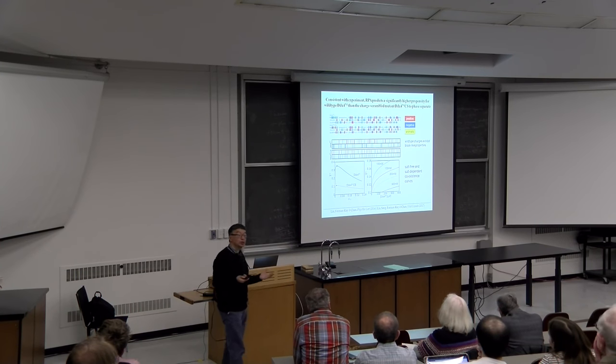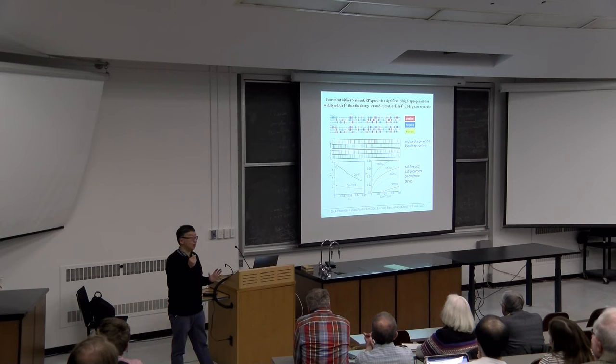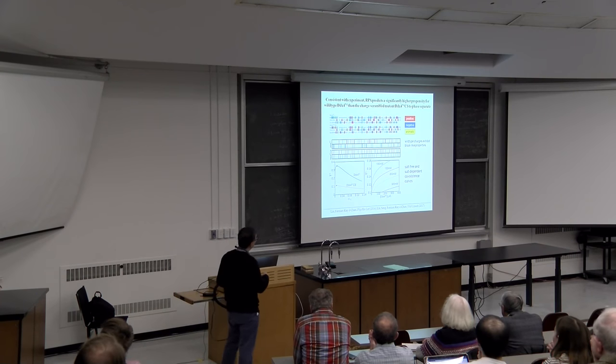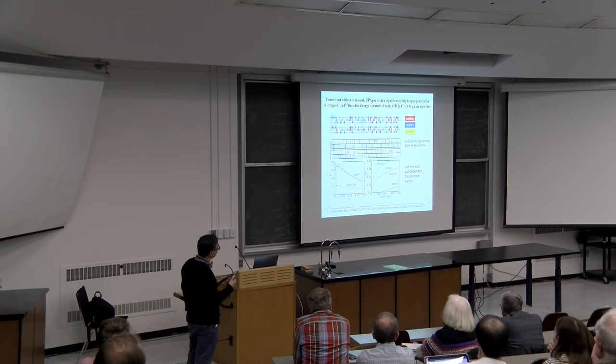We can also do the salt dependence. In this model, we can deal with the salt directly without putting in a Debye screening, because the salt charge can also be put into the structure factor. And so we produce this kind of effect. The general trend is consistent with what the experimentalists measure. When you increase the salt concentration, the tendency to phase separate is lower, consistent with the screening of the electrostatics.